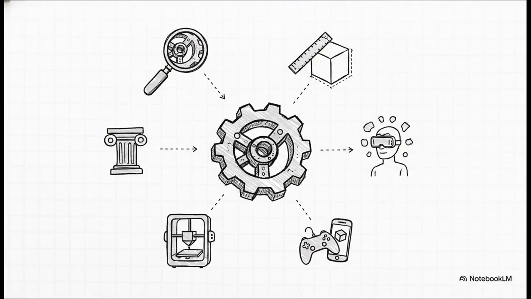Once you have a 3D model, you can zoom in and inspect the tiniest details. You can take precise measurements of its length, its area, even its volume. You can drop that object into a virtual world for a video game or an augmented reality app on your phone. Heck, you can even hit print and reproduce it with a 3D printer. The uses are everywhere, from preserving history to literally building the future.